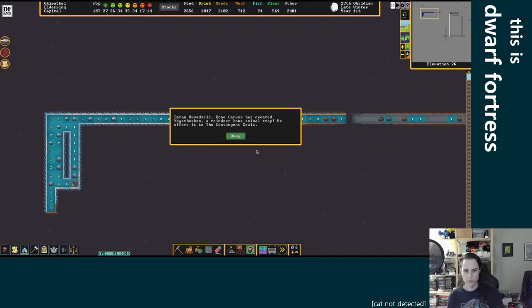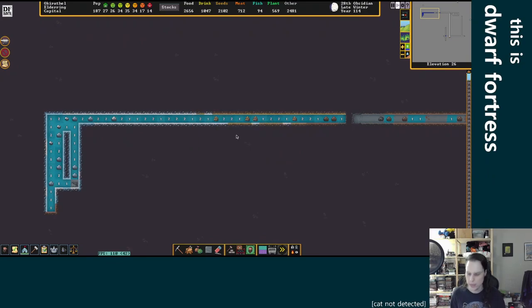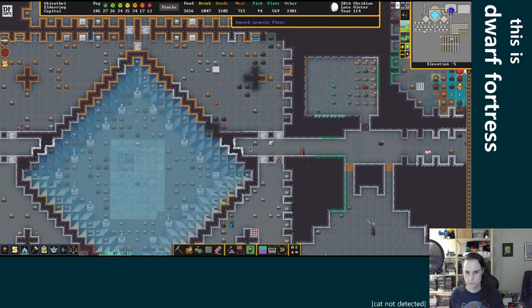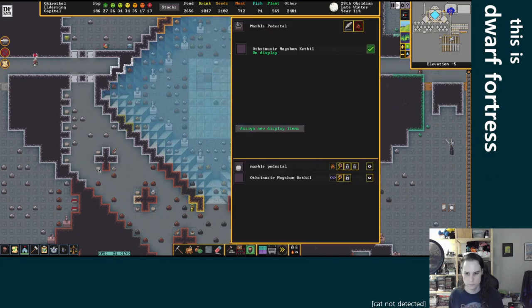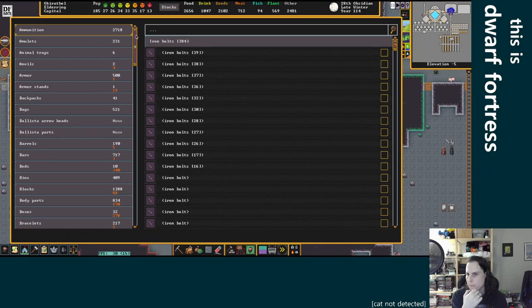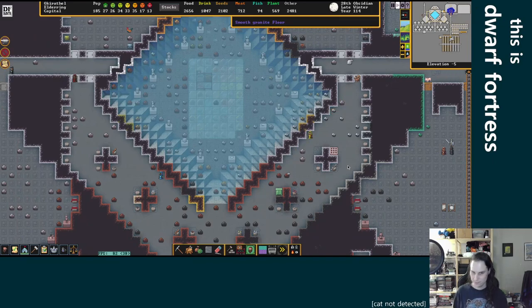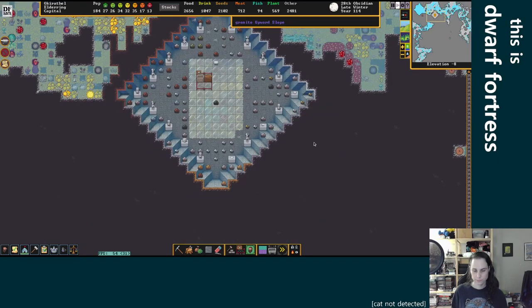Reindeer bone animal trap. Hooray. I'll just put that with all the other artifacts, which are over here. You have something. Just not visually. Weird. Sign. Animal traps. It's the one with the name. Here's my throne room. My glorious glass throne room that I now do not have a queen for. Also, hi. How's it going?